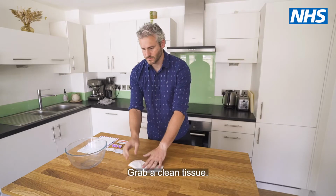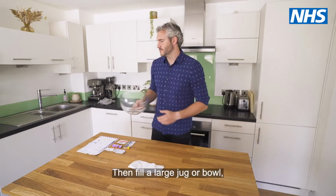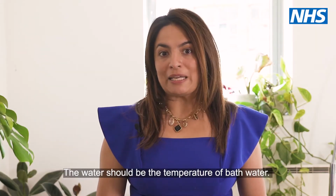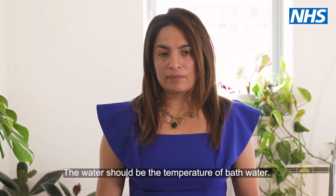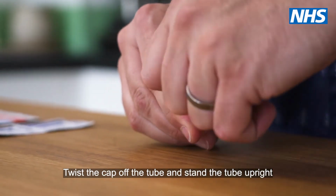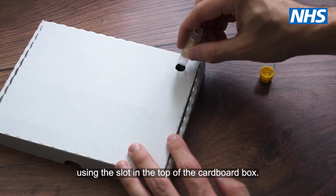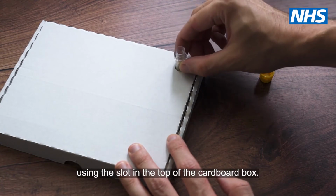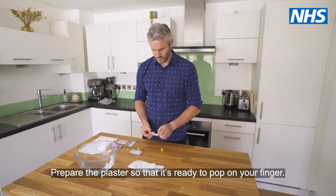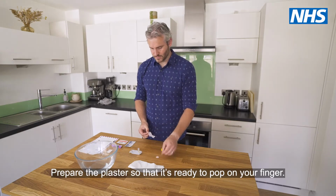Grab a clean tissue, then fill a large jug or bowl, or even your sink, with warm water. The water should be the temperature of bath water. Twist the cap off the tube and stand the tube upright using the slot in the top of the cardboard box. Prepare the plaster so that it's ready to pop on your finger.